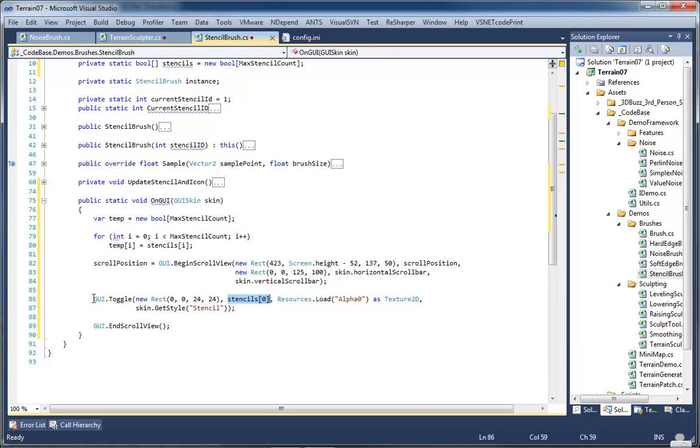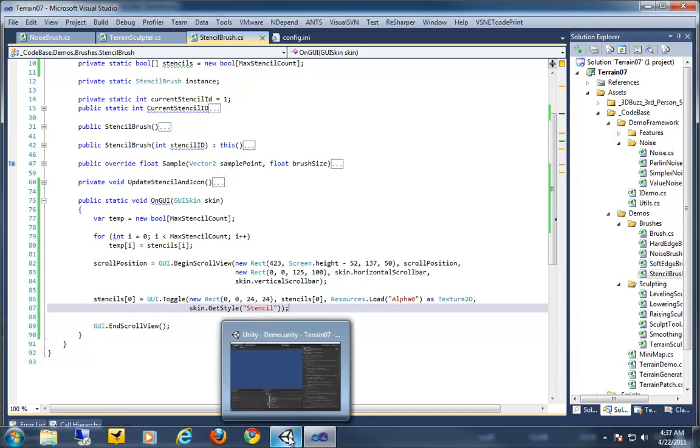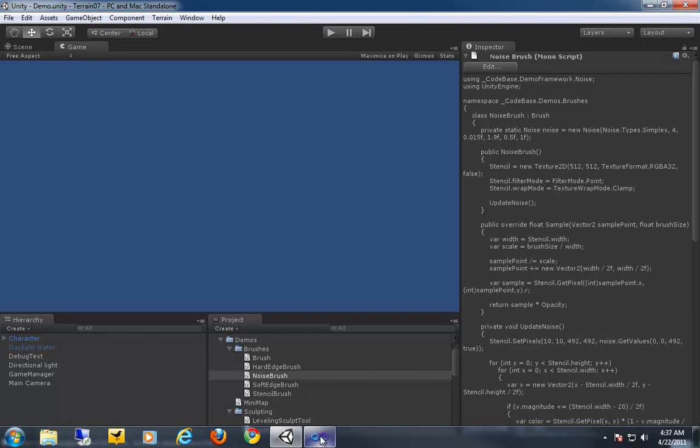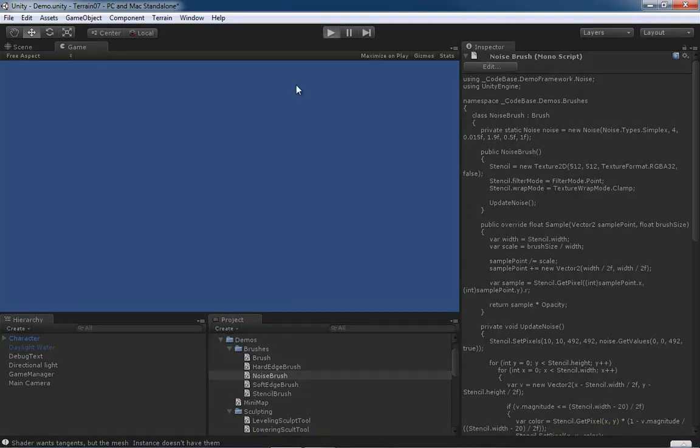Now, we also need to set this. So I'm going to take the same one and I'm going to set it. So what it's doing is it's looking at that toggle. If we press the button, it's going to set this to true. If this was set to false, we push the toggle, this gets flipped to true. If it's set to true and we push it again, it gets flipped to false, which is the default behavior of toggle, but we want to use this as kind of a group toggle, which is why we're using the array of stencils, just like the tool and the brush buttons. It's all the same concept. This is just a little bit more complex solution in the fact that we've got 19 of them as opposed to 4. But it's still the base principle all the way around.